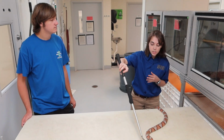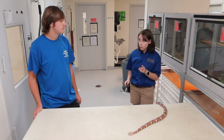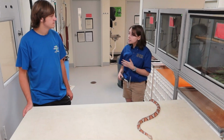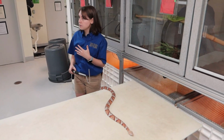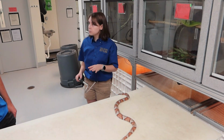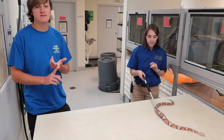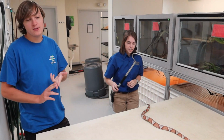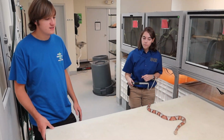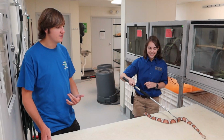Generally, our seasoned keeper is a senior keeper. And then I have taken a written test to show that I know the information and the protocols of working with them. And then I've done a practical test where I've actually shown off my handling skills, and we even go as far as tubing some of these animals. As a venom keeper, I cannot let anyone else that is not certified work with these animals, which is why I'm not handling it. As much as I would like to, it just is not smart, and I'm not certified, so I don't really know what I'm doing. That's why I'm staying on this side of the table, not interacting or being anywhere close to the snake. So we're trying to be as safe as possible here, with an expert and one who's definitely not an expert.